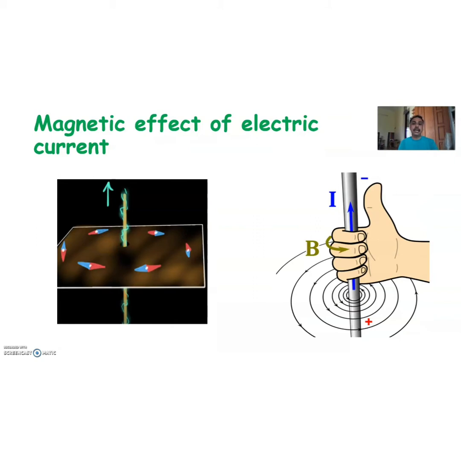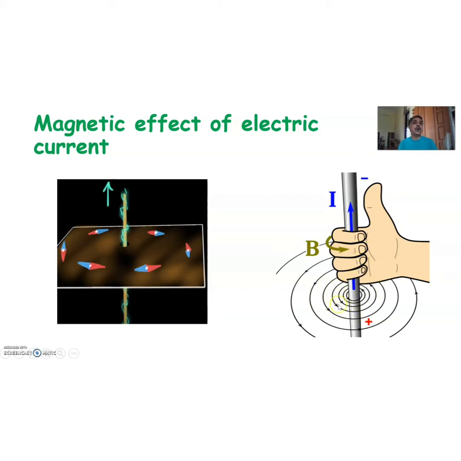Magnetic effect of the electric current. Here you have a wire. As shown in this diagram, here you have a wire and current flows in this direction. Around the wire, different magnetic needles or compass needles are placed and they are deflected as shown in the figure. Which means that the current flowing through the wire in this direction produces a magnetic field in a concentric circular fashion around the wire, as shown in the diagram on the right. You have concentric circles around the wire, right? This is the magnetic field.